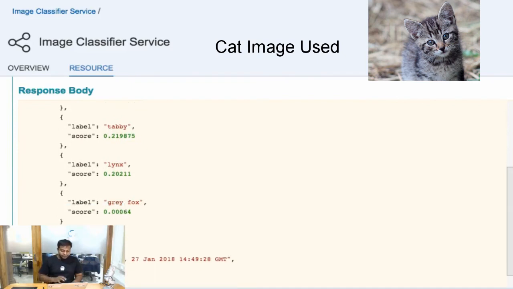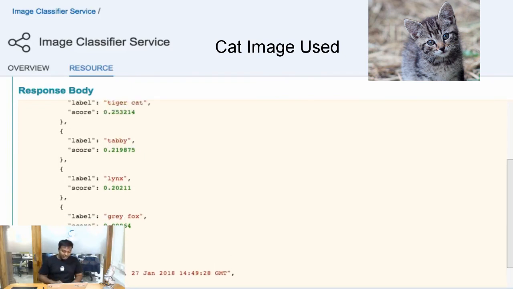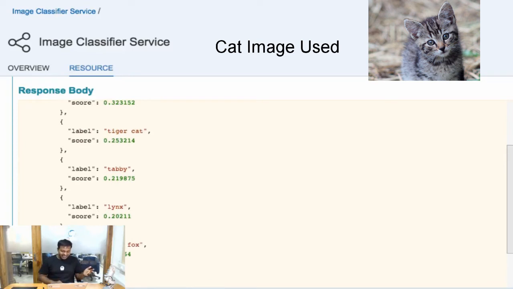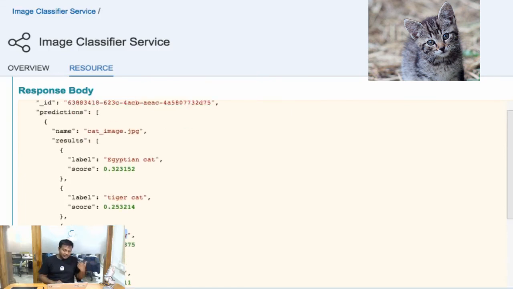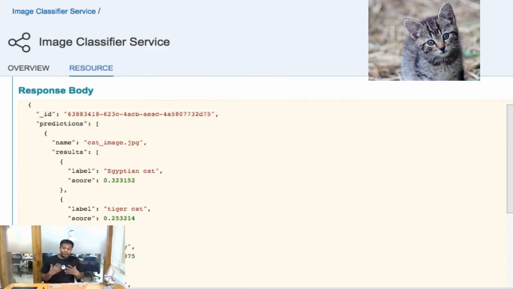It also gives some likelihood that it is a tiger cat, a tabby, a lynx, or a gray fox, but those likelihoods are very low, so it is based on probability. It thinks that 0.33, or 32%, is that it's a cat.